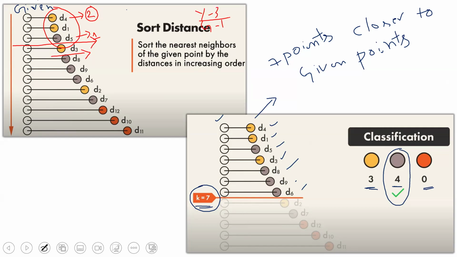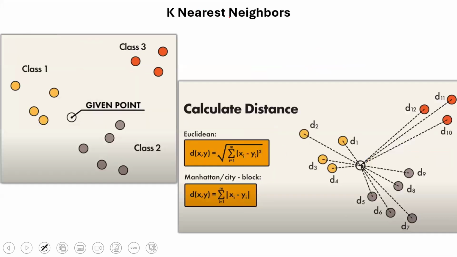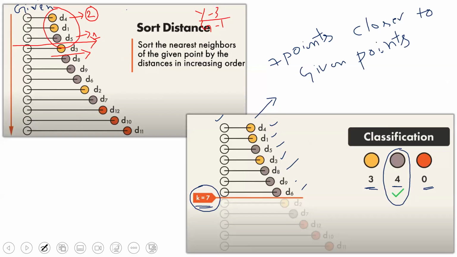Okay. Now, you have to understand how to pick a k value. If you look at k equal to 7, we are going to assign the given point to class 2, which is the gray class, right? If k is equal to 3, the classification result got changed. We are assigning to class 1, which is the yellow class, right? If k is equal to 4, we are again going to assign that to class 1, which is the yellow class. So as the k value is getting changed, the classification result is also changing, right?